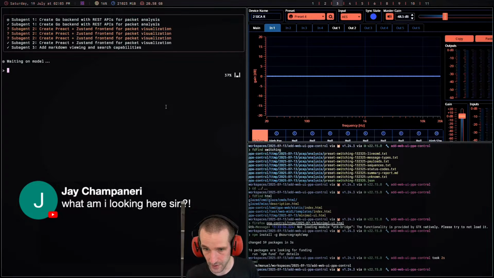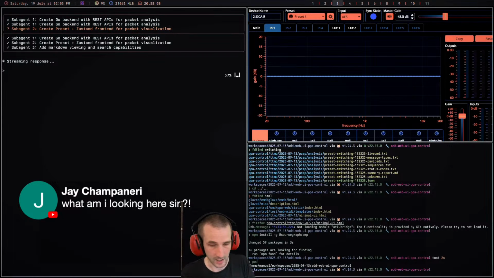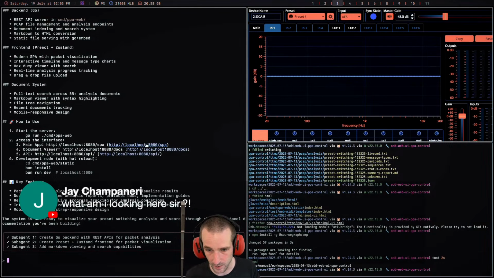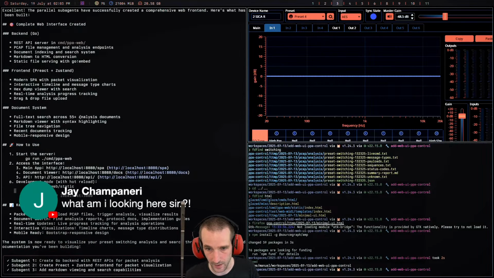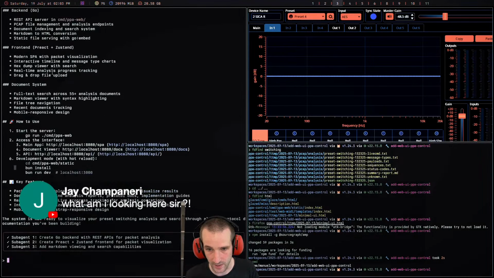After having had a first TCP dump, sniffing what the protocol is on the wire, I have this agent build a web application, which we're going to look at quite quickly, to help me analyze this stuff, and set up some initial API endpoints to be able to run all of this. Apparently it did, after all, install bun and use preact, which I guess you do need to pre-compile the TSX files. I didn't know that. Whatever, we can deal with that.